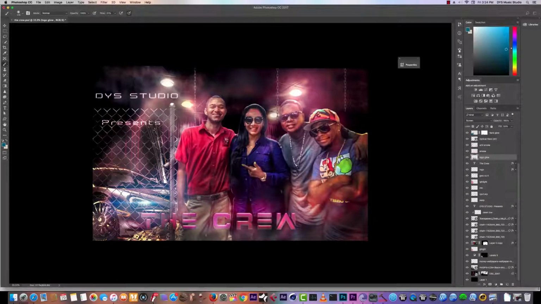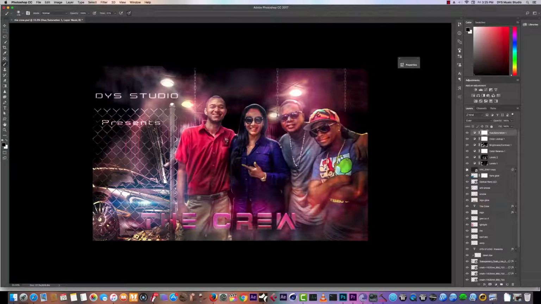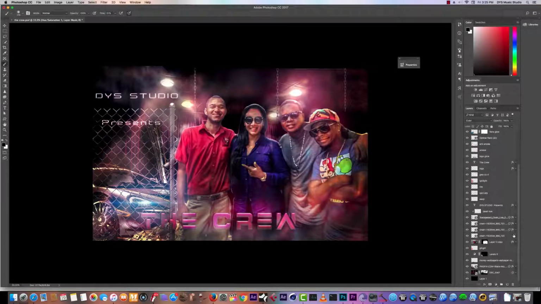If you look to the right down here is all my layers, all my stuff that I did, from the smoke, from the glow to the lights, even to the cars, to the highlights. Everything is done on layers. Now, how did I come up with this idea? Okay, I can see a glow here that I'm not needing. Let's get rid of that.